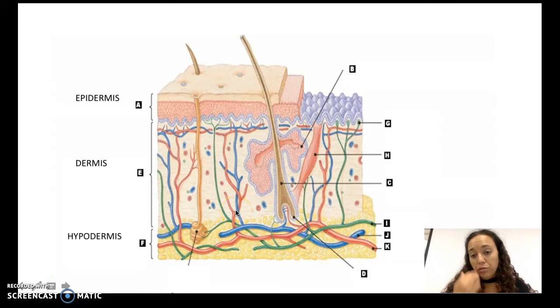All right, so knowing your layers, right? So you have your epidermis. You can tell this is your epidermis because you actually can see your stratified squamous. Your dermal layer will start here. This little squiggly line is your papillary layer. And then you see all your accessory organs, which are here. The hypodermis is not technically a part of the integument system, but it does aid in its function. So you do learn about it because, as you can see, a lot of the blood goes through there. Also, there's a couple of your accessory organs that go deep enough that are into your hypodermis. It's also there for protection because right below you have your muscle.